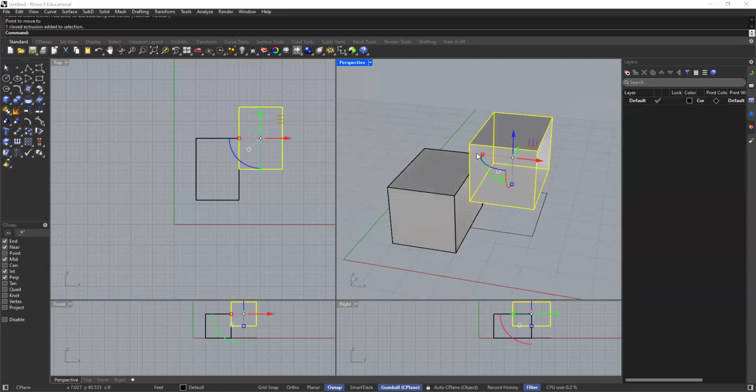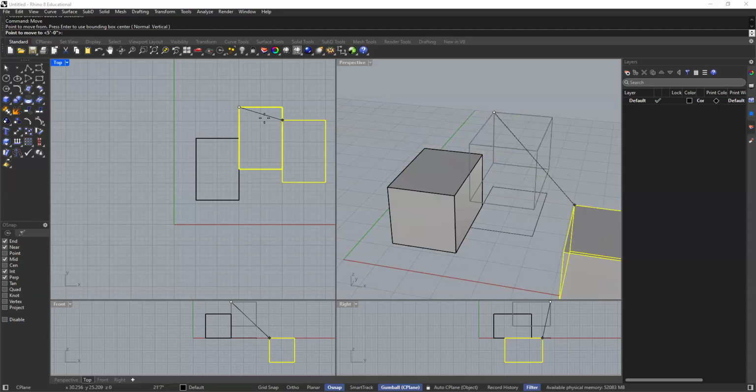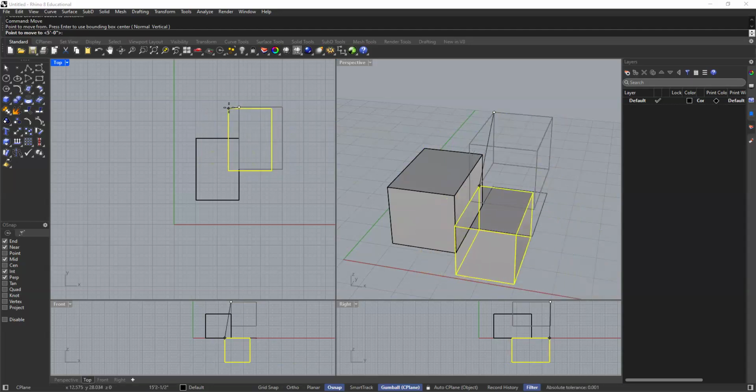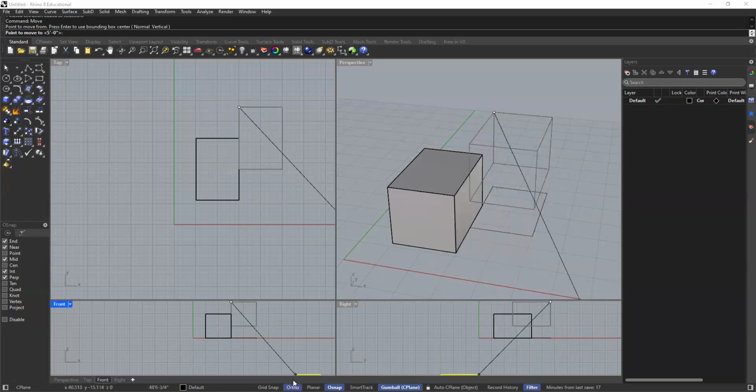Then I'll select this object again, and I'm going to want to move it inward. So I'll use the move command and grab it at any endpoint. I'm going to want to come over here. Notice that I want to go straight, but I need orthographics turned on, so I'll click on ortho.